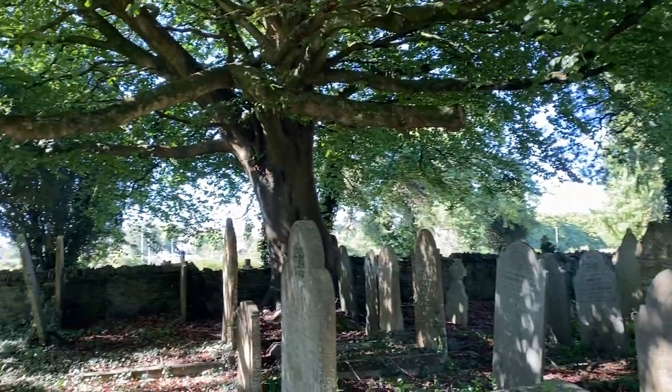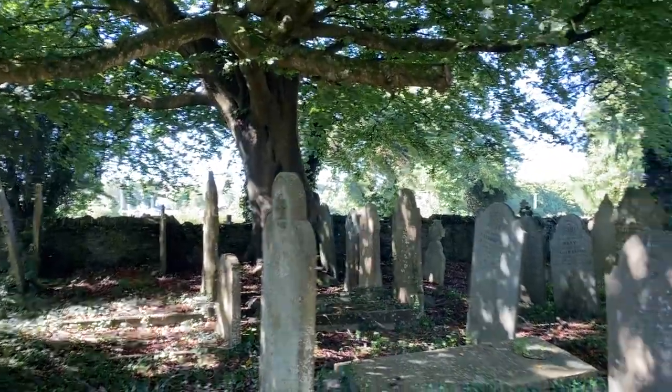He marched out of Plymouth in May 1644 early in the morning, via Ham and King's Tamerton on the right. Along the way he sent detachments to watch for Royalist incursions at Plympton, Wydy, and Knackersknoll. Ham House was actually Robert Trelawney's house — a Royalist house — and it was plundered during the Civil War by the Roundheads. The dip at Western Mill and the hill up to King's Tamerton would have been just the same: very steep. These troops marched in the dark, left before dawn, and on the way the horse got lost — took the wrong road and wasn't involved in the fight.